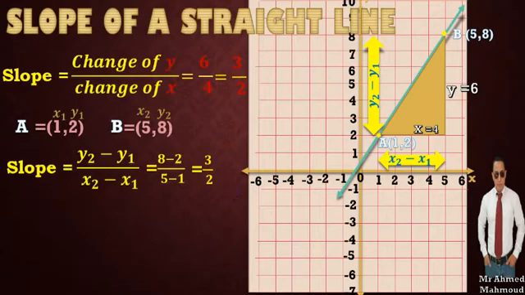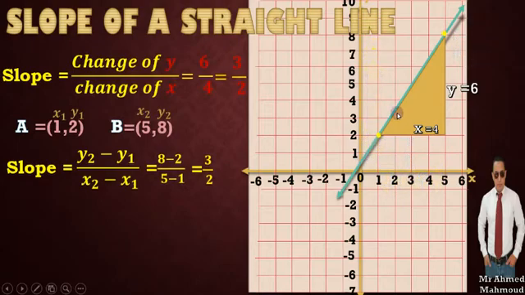Okay, now by looking at the shape again, this straight line makes an angle with the positive direction of the x-axis, which we call the east direction. This is east, west, north, south. The angle inclined with the east direction is called theta. By looking carefully at the x-axis and this line, we find another angle equal to theta, because they are corresponding angles like this.